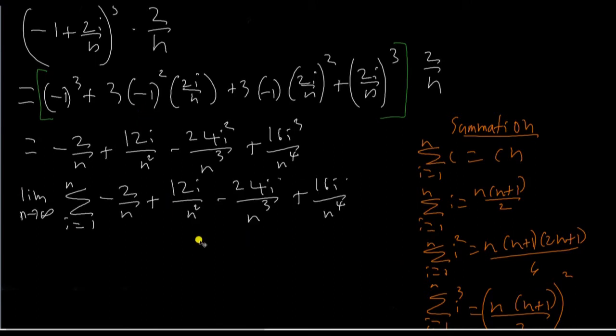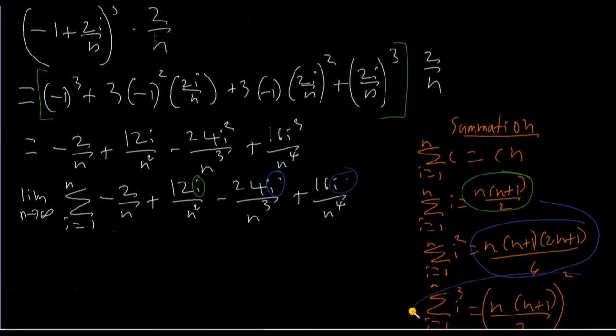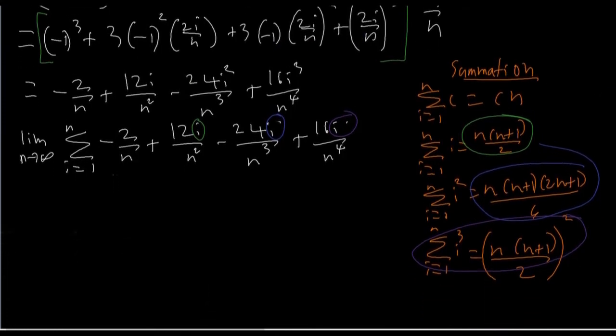The sum of that stuff using copy and paste magic. And then now we can look at the i here and say, since we're finding the sum, we can use this formula over here. If we're finding i squared, we can use this formula over here. And this, i cubed, we can use this formula down here. Let's move down a bit. Okay, and then we're going to plug those in and see what we get.